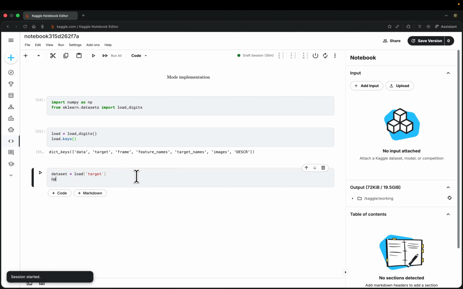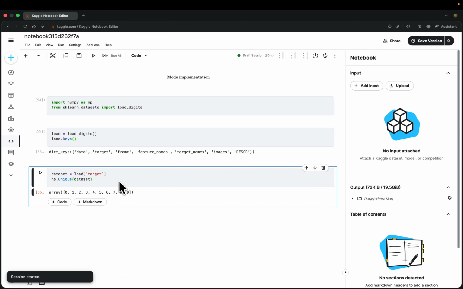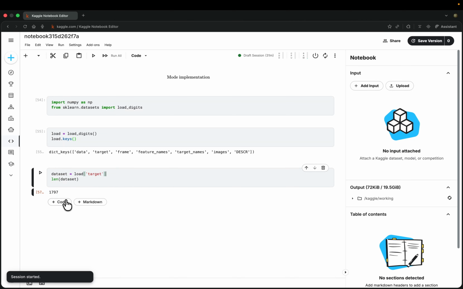Actually, let's just use our np.unique function without the second parameter, without returning an array with counts, just our array without duplicates, and it has 0, 1, 2, 3, 4, 5, and up to 9 values. The dataset is pretty big, to be honest, 1797 values. So what do we usually do?